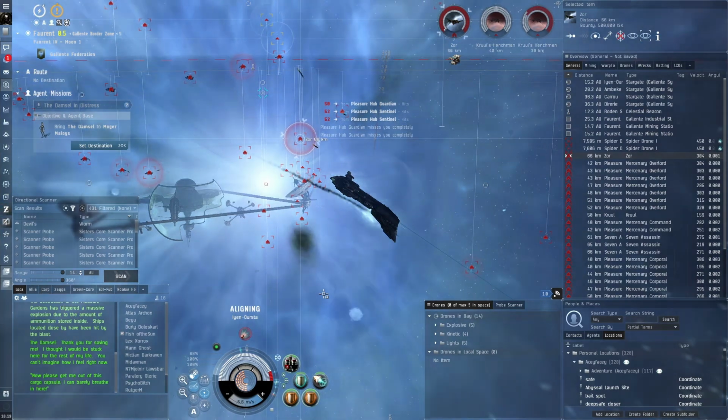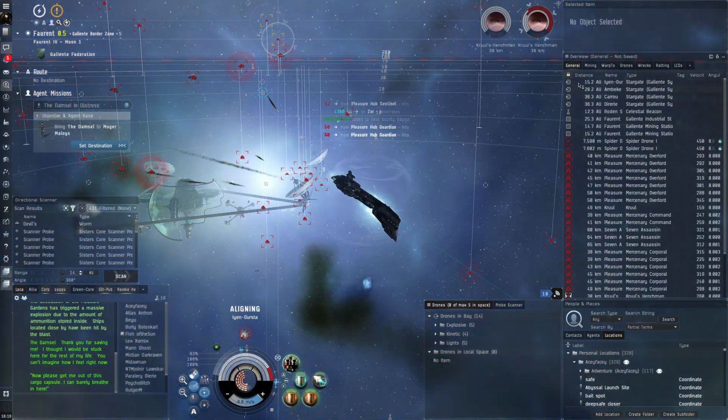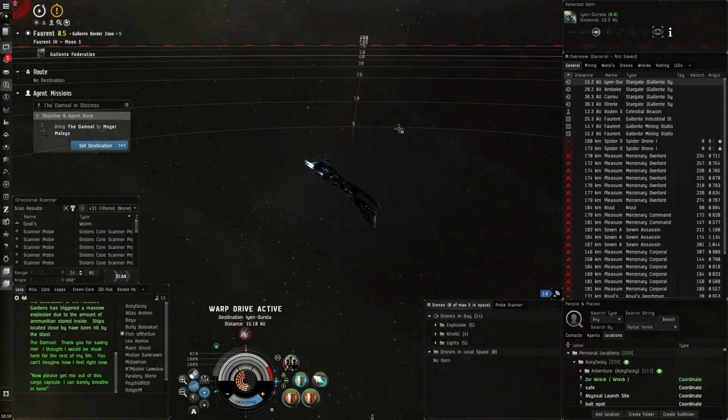Okay, Zor is about to go down, so that's really great if we can take out Zor. There we go, he was taken out. Bookmark the wreck. Warp to EN Orsta. Let's go. Great. Okay, perfect. That was perfect, actually. Perfect.